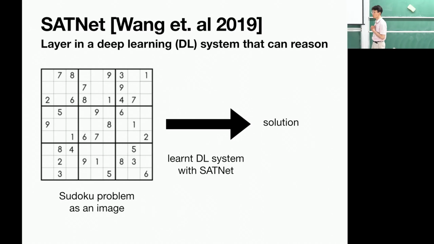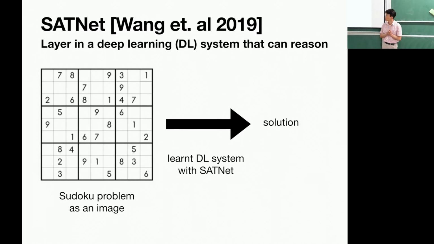There are many approaches to overcome this limitation in the deep learning community. And one of the approaches is to design a new type of neural net that can do reasoning. That can be what people call a layer, a component of a deep learning system, so it can be combined with the other components. But that component has a special feature, which is that it's capable of doing reasoning. So SATNet is an example which I'm going to talk about. And here's just something that you can do with SATNet.